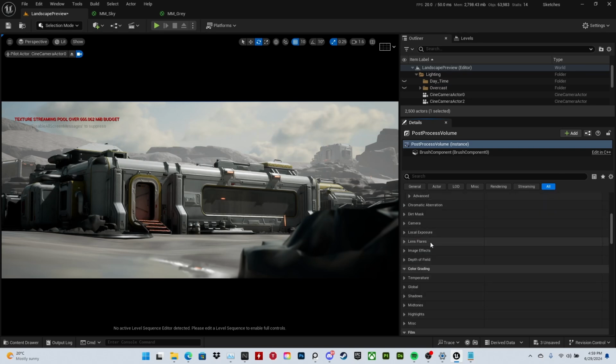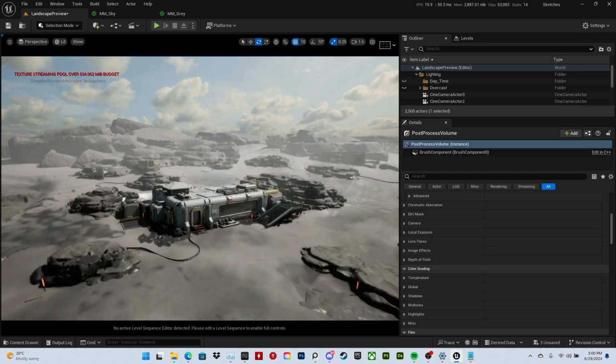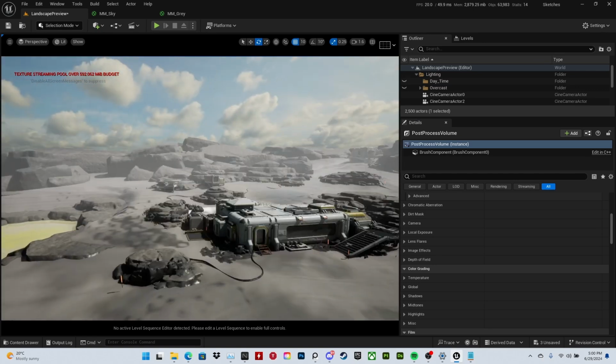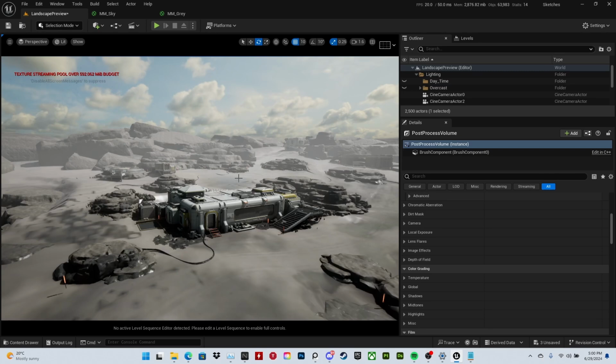And one last thing that you guys can take a look at once you're starting to reach the final parts of your process when it comes to lighting is the color grading and just a little bit of a shader that can help you to fake cloud shadows. Because if you take a look at the whole environment, pretty much everything here is being lit up the same way, so it doesn't have that sense of layering that we need.